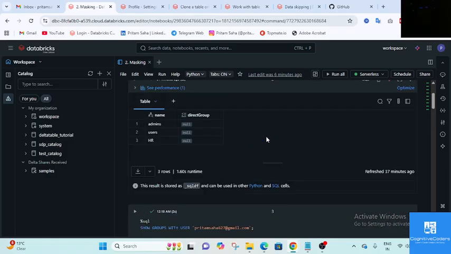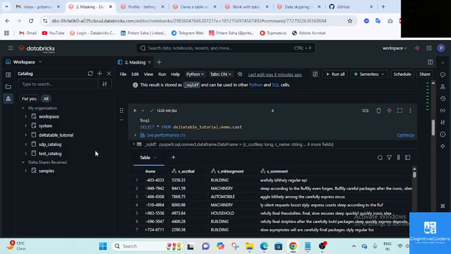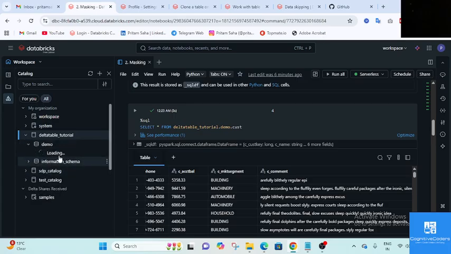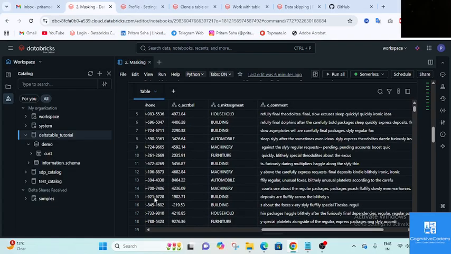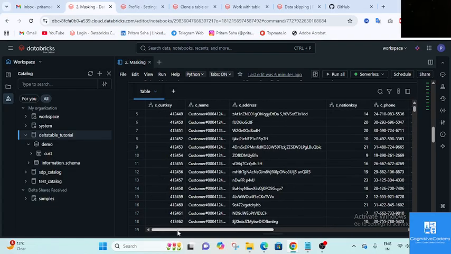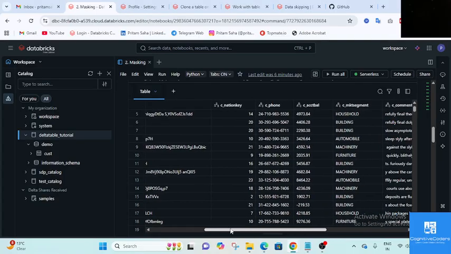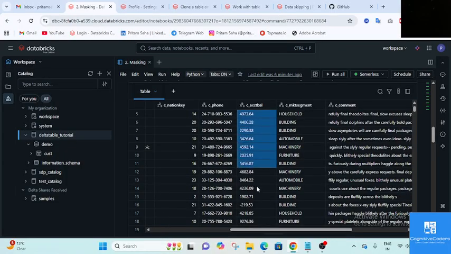So basically, first let me go through this. We have this customer table. In this customer table, what kind of data do we have? We have customer key, name, address, nation key, something like that. We have account balance also.